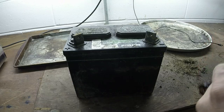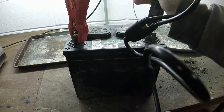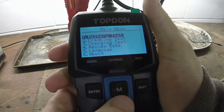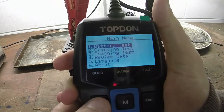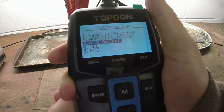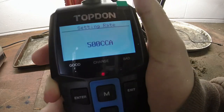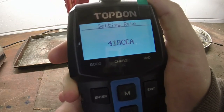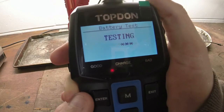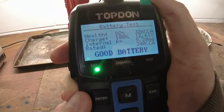This battery is one year old, however it is leaking a little bit of battery acid out of the positive terminal. Let's get on here and see what we've got — we might test it on the car or the mower too. It's loading up: 12.63 volts. We'll do a battery test — this is a regular flooded battery, lawn and garden. Cold cranking amps — we've got 340, so we'll go down to 340. Let's test. Good battery.